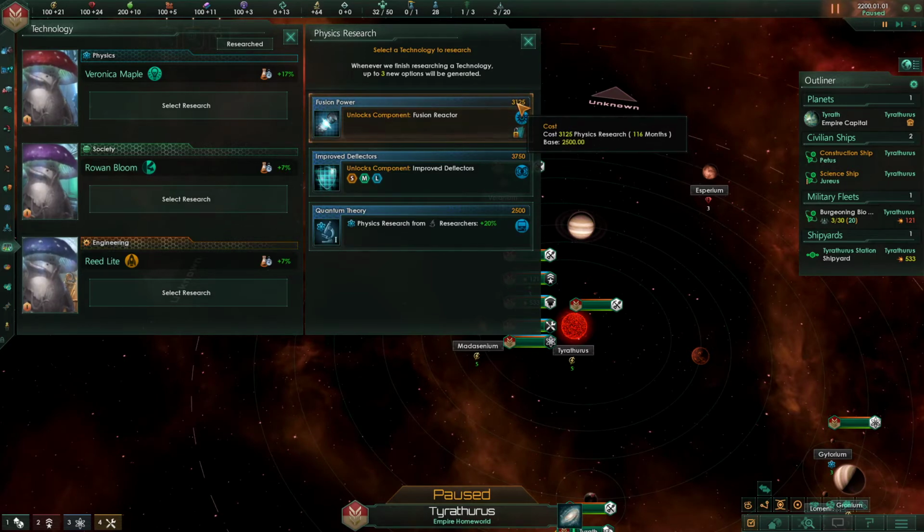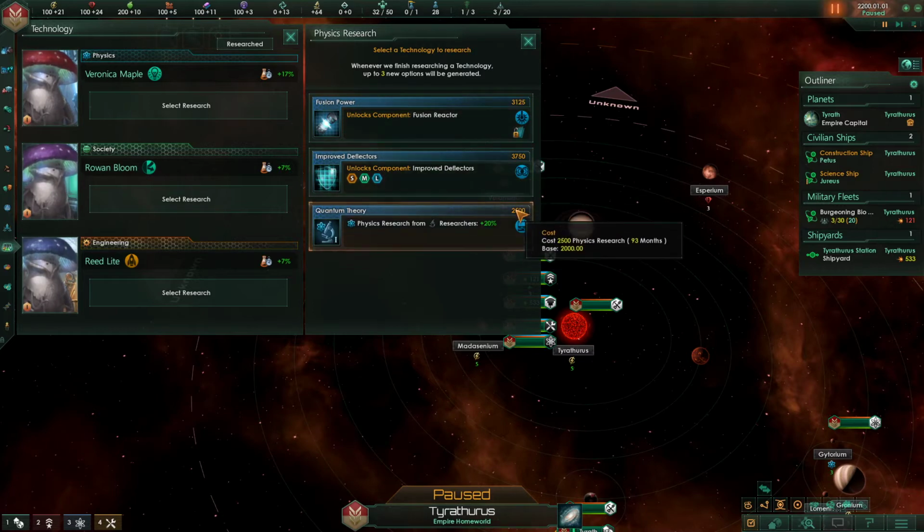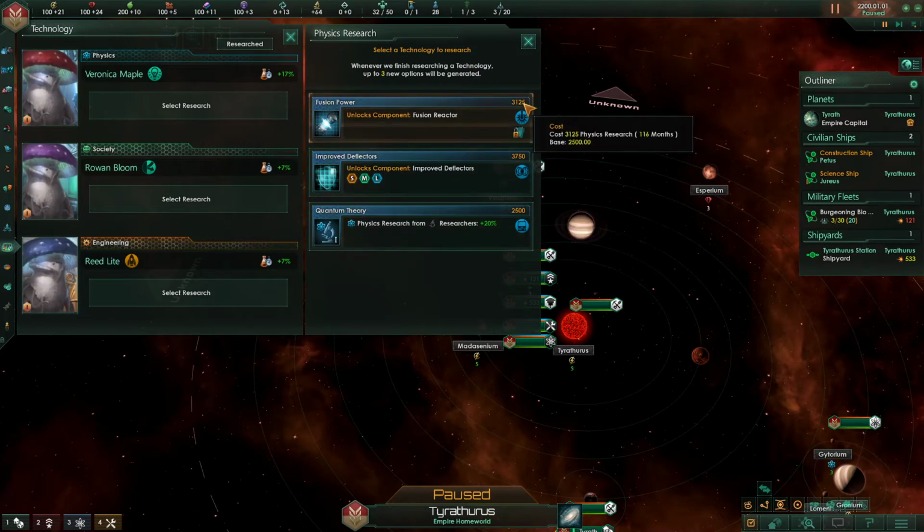I don't know why this is costing us more. Did I increase? Maybe I increased our tech costs. That'd be it. Yeah. Okay. So because I increased our tech costs at the beginning of the game, these are costing more. The base is 2,500, but the cost is 3,125. People better than me at maths will be able to do the calculation on that.